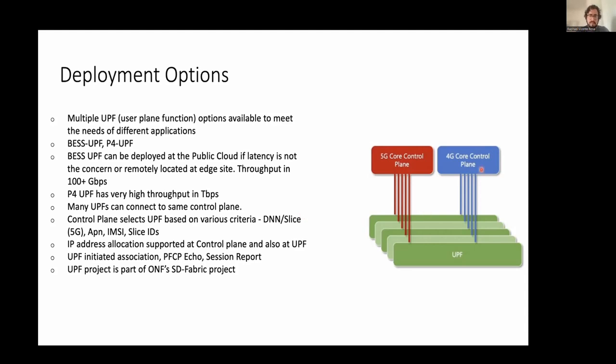But the 4G control plane does not have this abstraction of slice. So the SD Core development team created an abstraction that makes it possible, for instance, to select UPFs based on their APN field. I think here it's like a network definition field of the gNodeB and the core.